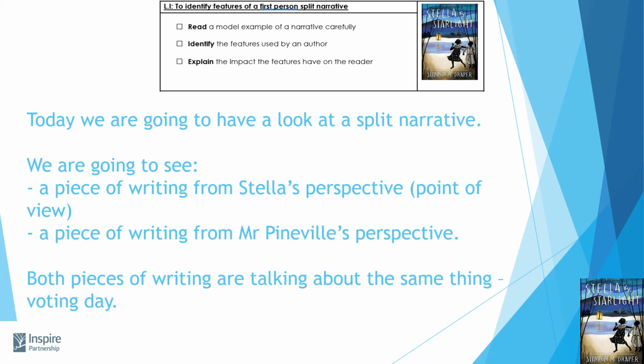I'm going to leave that LI at the top of the screen, and let's have a little look into what we mean by a split narrative. We are going to show you one piece of writing that is written from Stella's point of view, or her perspective. And then we're going to look at another piece of writing from a character called Mr. Pineville's point of view or perspective.